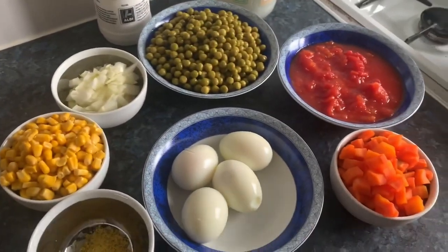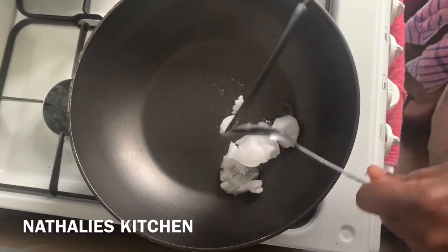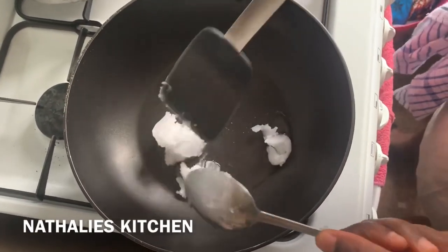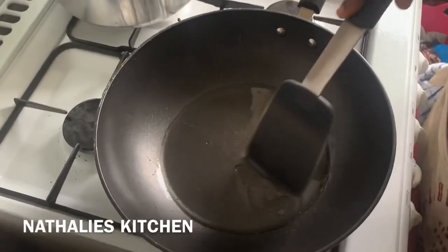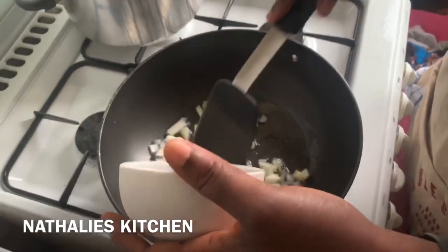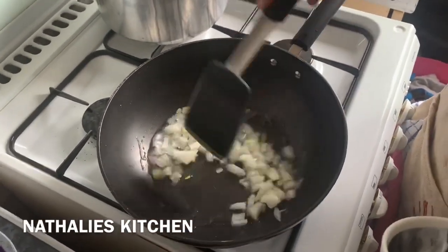So let's begin. I'm adding my coconut oil in the pan and I'll wait for it to melt, and I'll add the rest of the ingredients. I'm going to begin by adding the onions. Fry for 1 minute, and then start adding the tomatoes.